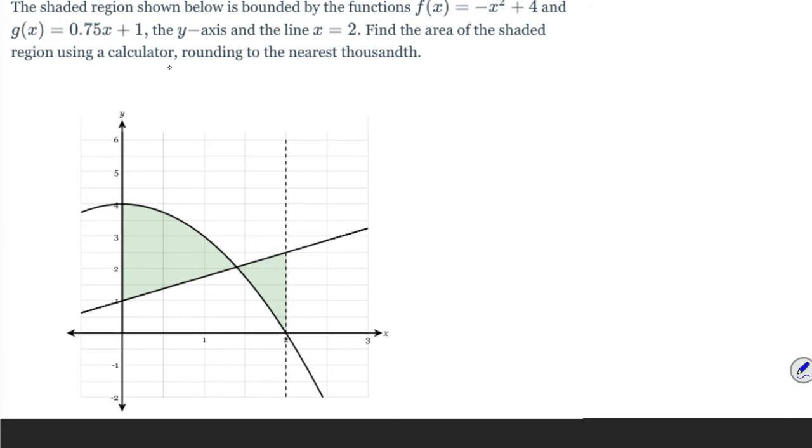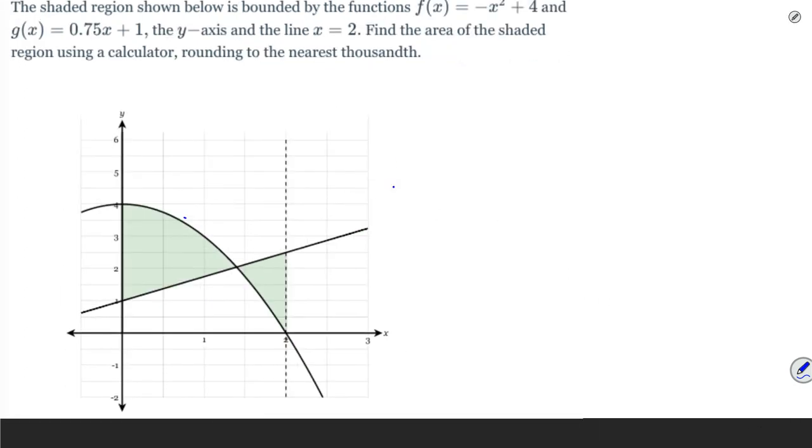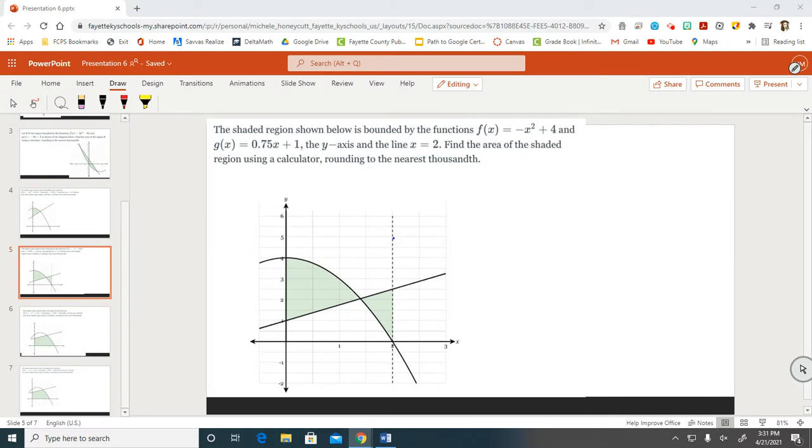Sometimes you'll be given curves and it's divided up into 2 areas. Sometimes you'll have the curves that at first one curve is on top and then they intersect and then the other curve is on top. So what that means is you'll just need to split it up into 2 regions. You'll need to find the area of region 1 and then the area of region 2. So first I would start by finding the area of region 1. Finding the integral from, looks like it's going to be 0 to whatever this intersection point is.